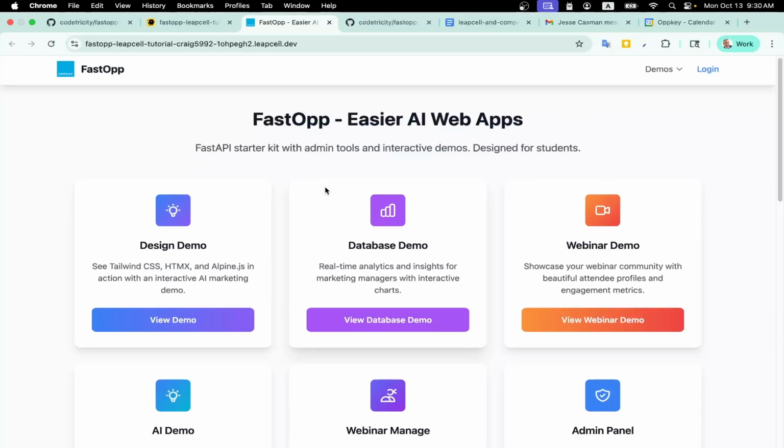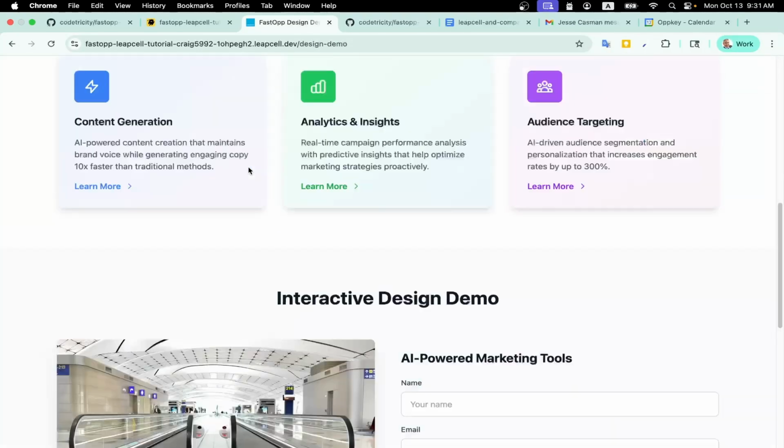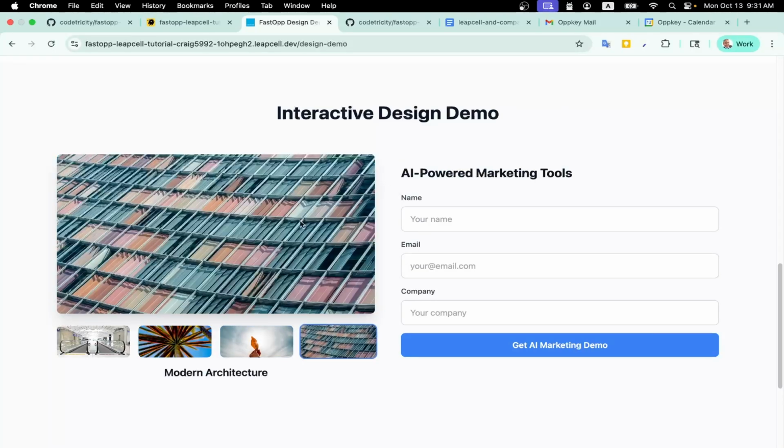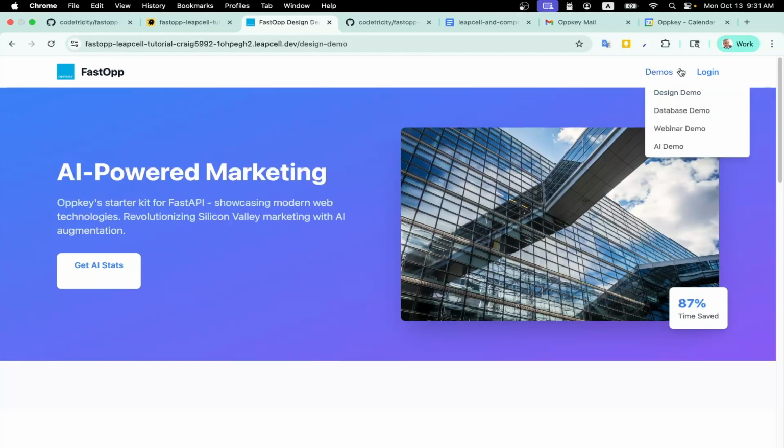So we've got something working here. We won't be able to log in. We can't use the database because we don't have the database yet. And we also have not configured the AI demo yet. So we'll have to configure these with Leapcell.